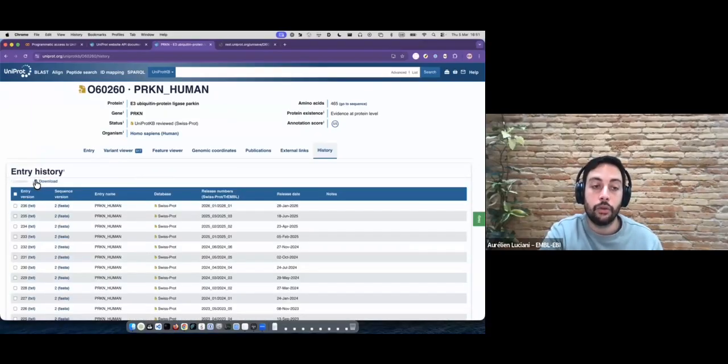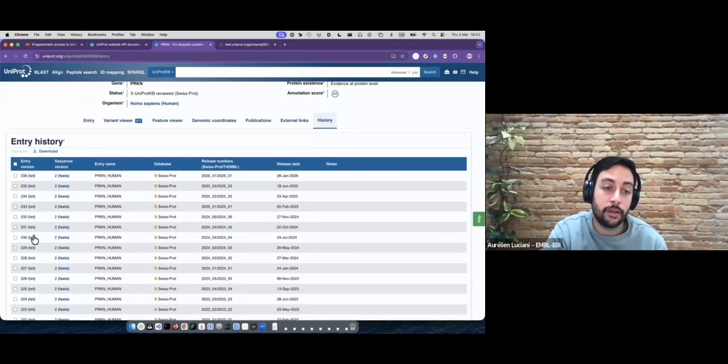Programmatically, what you can view is the entry version, so the current version, here 236, or the sequence version, because the sequence might have changed also. You are able to view that in the payload. I don't remember exactly where in the data that is, but you have some sequence version information, as well as the associated release number, and you are able to view that in the payload for each entry. You can do that programmatically. Accessing previous versions, you cannot. I don't think it is well documented at the moment. So the recommended way would be to do that manually through the website.